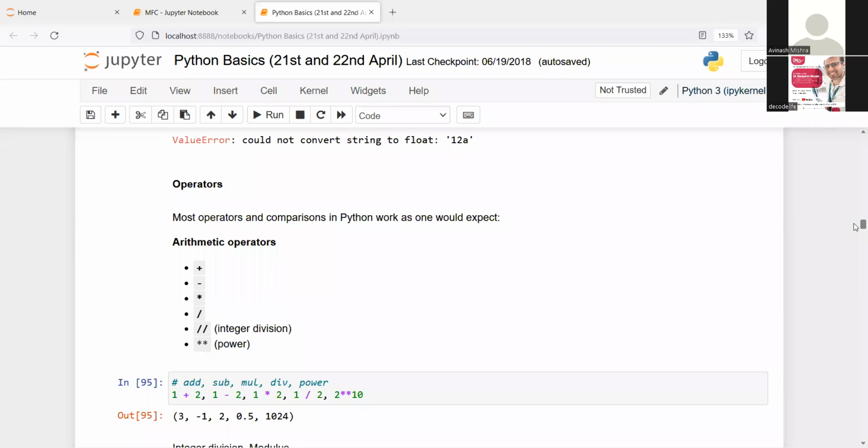There are different kinds of operators. No, 3.9 is approximately 4, but this is not rounding off. This is just typecasting. Typecasting has nothing to do with what is coming after the decimal point. Whether it's a 5, 4 or 3, it will just remove it. We will see how we can round the number.